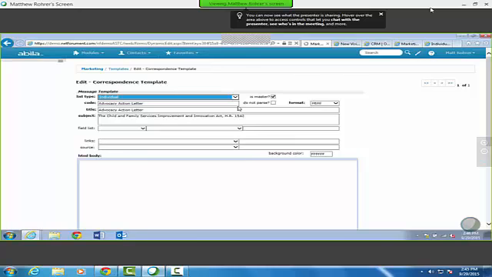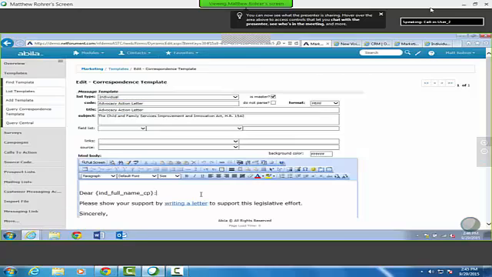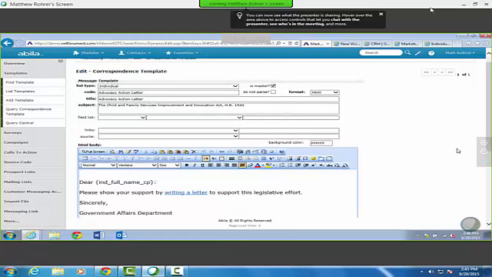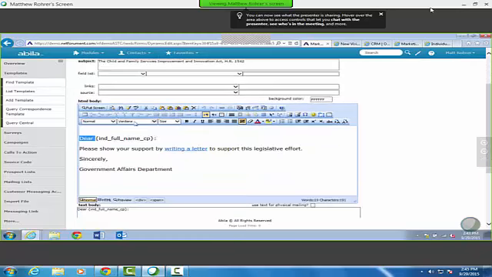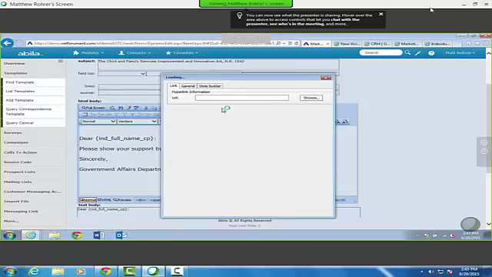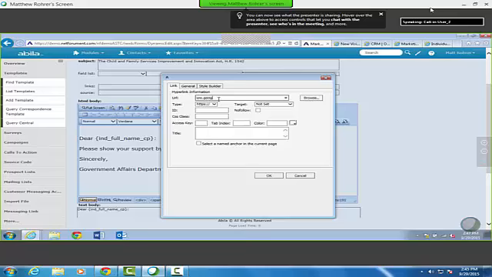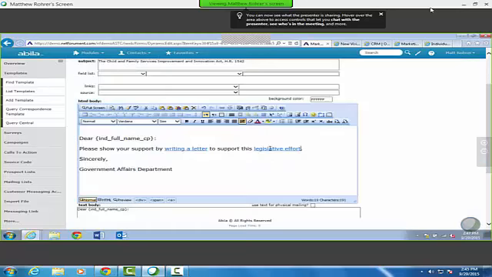But here, notice the difference within the editor. There's a lot more options. Beyond just changing the font and the size and bold, italics, and underline, I can do things like easily creating hyperlinks. Maybe this was linking out here. I have a hyperlink for writing a letter, but I could take really any text or button, or bring an image button, and just create a link there. Now people could click on that and be directed to an external site.